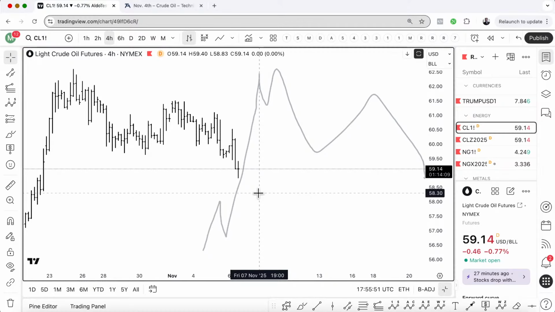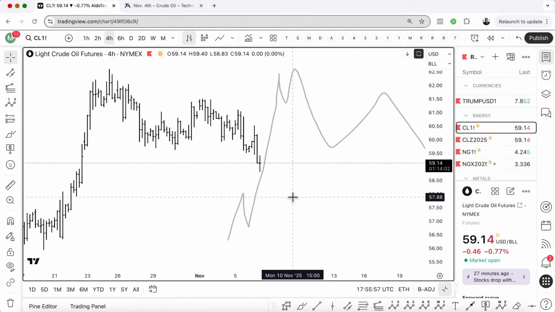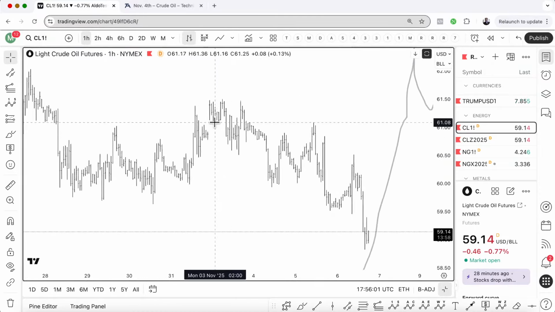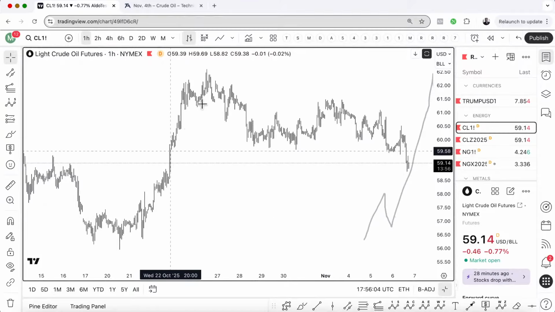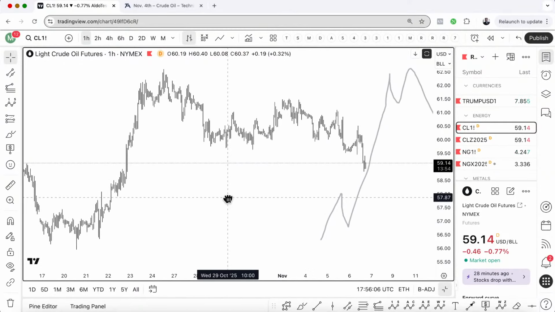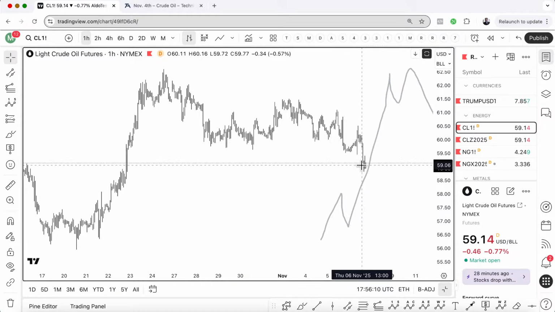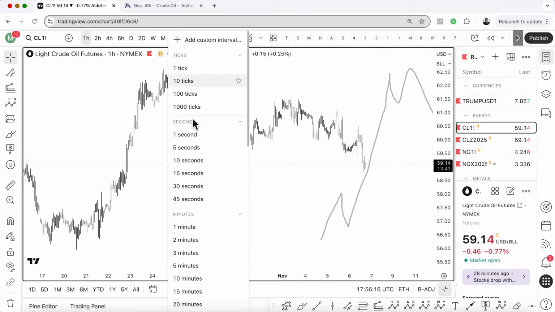Because what you do is that, well, yes, you're going to enter in wave 2. But instead of waiting for instance, this is a 4-hour chart. Well, you can see the same thing in a 1-hour chart, depending upon how much you squeeze it. So here you have 1, 2. Now, what you could do here is move to a, let's say, let's make it interesting.